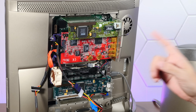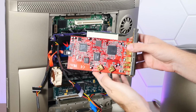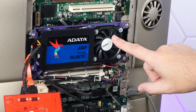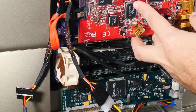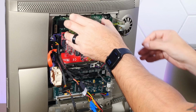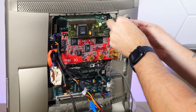In the back here, as you may have speculated, I have done a few upgrades. 128 megs of RAM. There is a SATA controller card. I 3D printed a bracket here so I could mount a fan over top of the CPU. And I also put a fan over here just to blow over that pretty dense memory. And all in all, this is about as frickin' powerful as you can possibly make a 20th anniversary Macintosh.